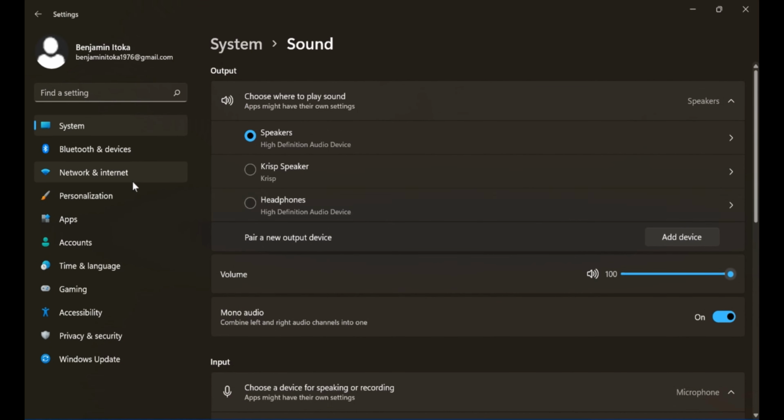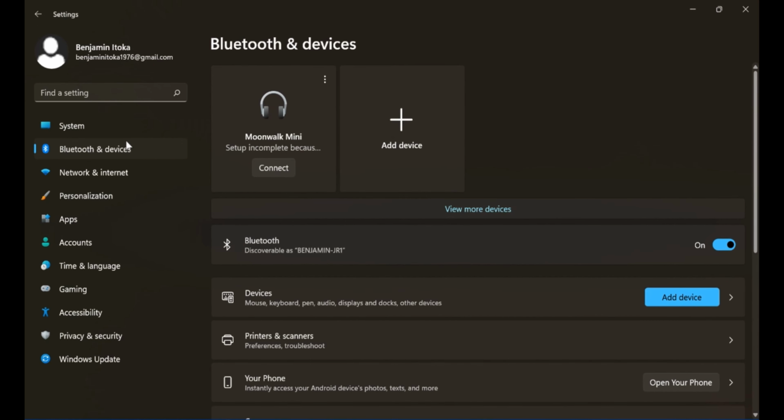So all I have to do is just go back to Bluetooth and devices. Here at Bluetooth and devices, I can add device, or I can add it from here using this plus sign, or I can add it from here.